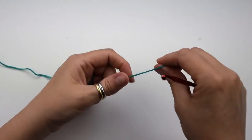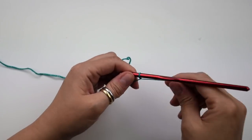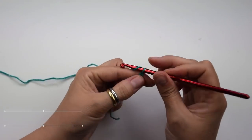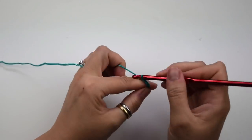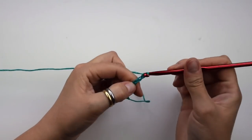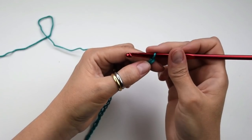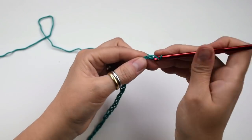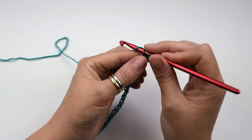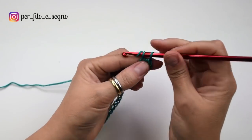Now we are going to create 2 rectangles. We will need to work a foundation chain with a multiple of 10 plus 2 extra chains. So now we're going to chain 72. Now that we have chained the 72, we do 1 single crochet in the second chain from hook. Now we do 1 single crochet in the next chain and do this all the way along the row.